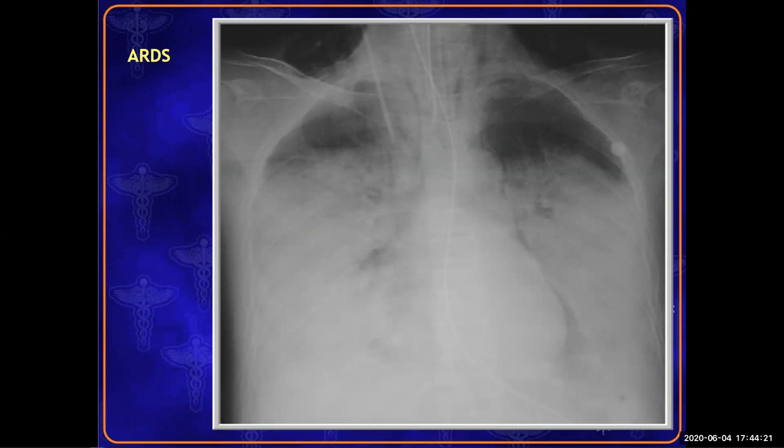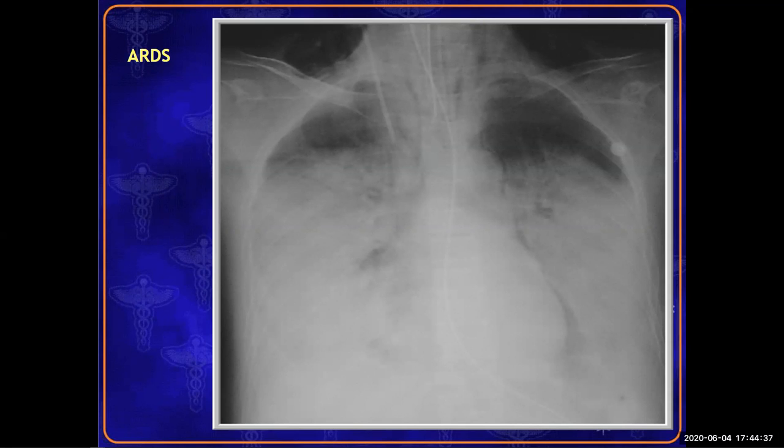So all of the fluid rushes in everywhere. Okay, so it's a normal response, but it's an overwhelming response is what it is. It is part of our inflammatory response. And it can either be acute respiratory distress or adult respiratory. It's the same thing either which way you slice it.